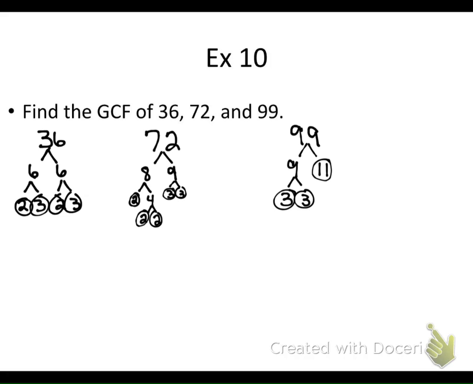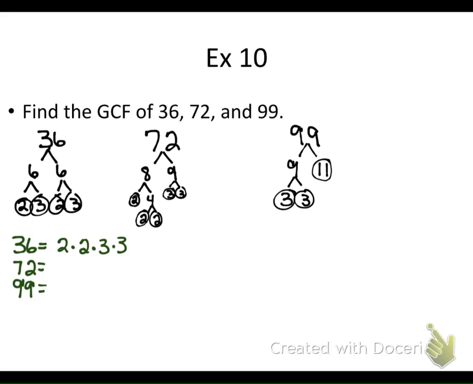From here, we're going to put greatest common factor. We're going to drop down. We're not going to draw a random line. We're going to put 36, 72, and 99. And we're going to write our numbers out in order from least to greatest. So what are the factors of 36 here? 2, 2, 3, 3. The big thing is, the reason why you want to write them out in order, it makes finding what they have in common a lot easier.